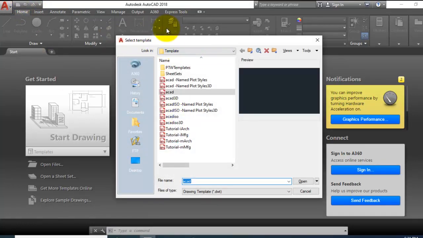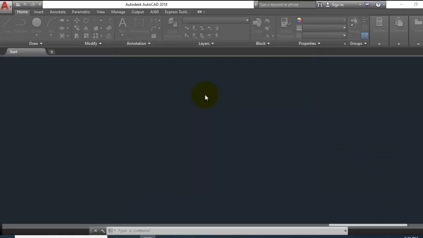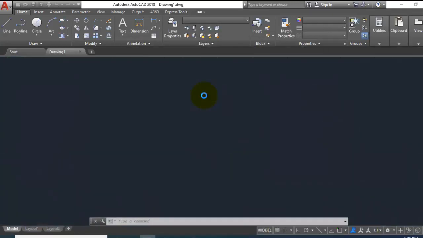When you start a new drawing in AutoCAD, you'll be presented with a template. I will talk about templates later, but by default it's going to give you the AutoCAD template, the regular AutoCAD either for 2D or 3D. It works for both. Next below it we have AutoCAD 3D, but let's start with this. You don't need to do anything, just press Enter on your keyboard, that's all.